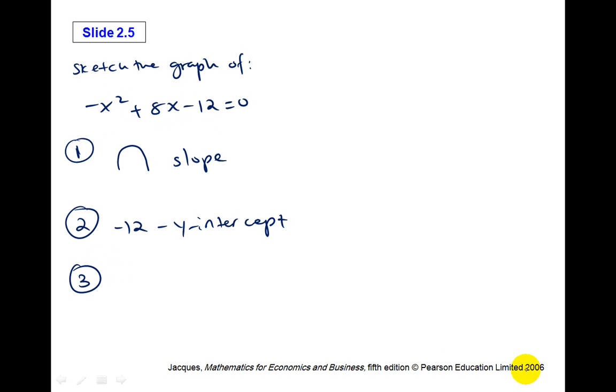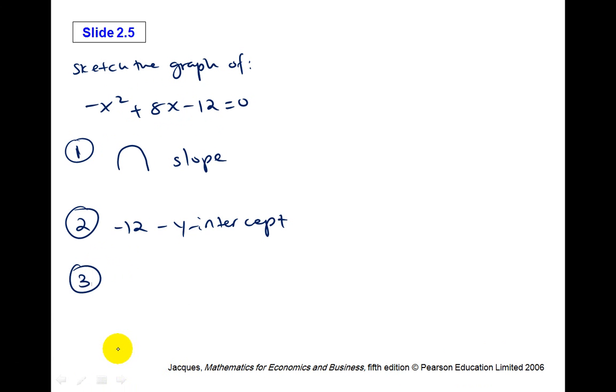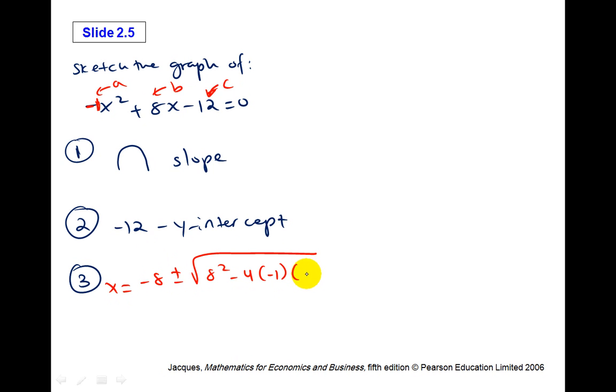So I will use the quadratic formula. Of course, here you have a coefficient of -1, so this would be a, the 8 would be b, and c will be -12. I hope now you're already familiar with this formula. You'll start with minus b, which is -8, plus or minus the square root of b squared, which is 8 squared, minus 4 times -1 times -12, over 2 times -1. x equals, I'll change this.